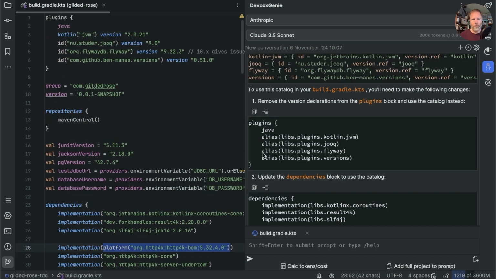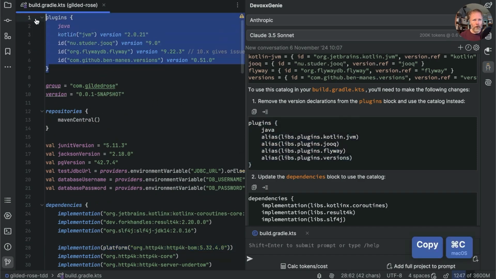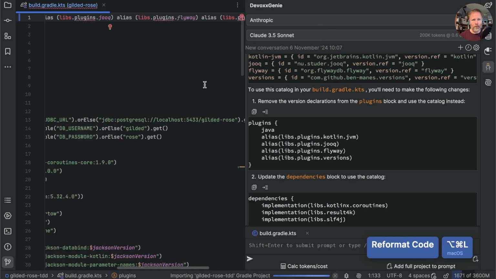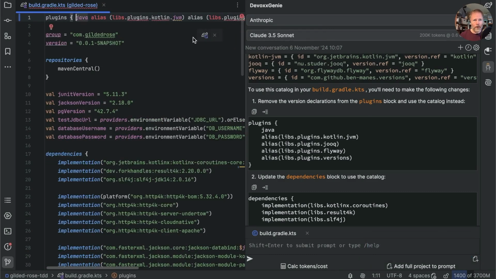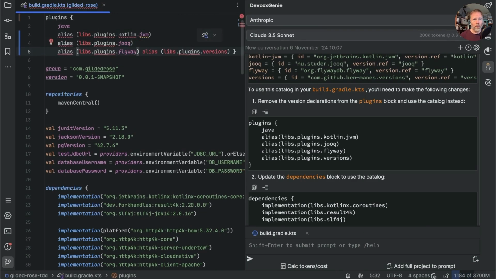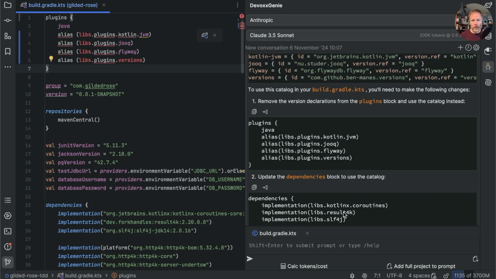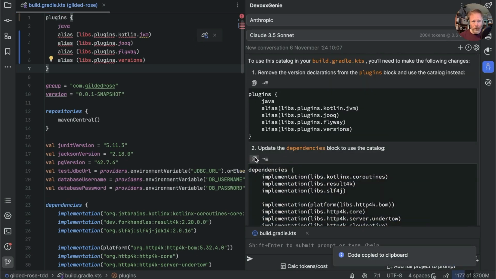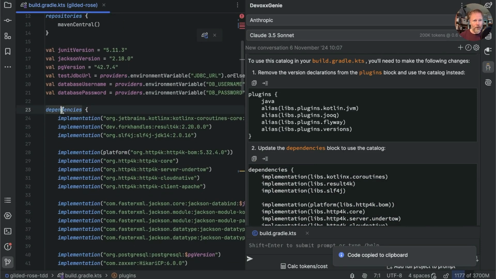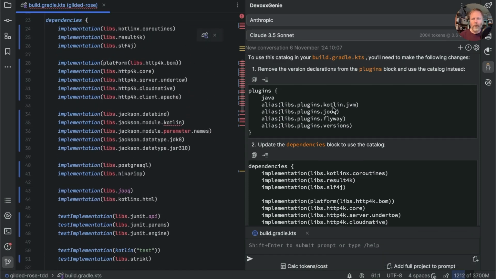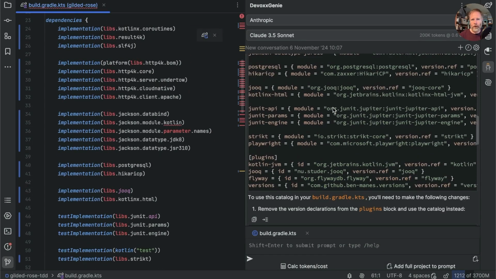So let's do the build.gradle.kts version things first. So we'll take that and put it into there with a bit of a relayout. That's a shame, but I guess I'll do it by hand. Like that. Maybe I should have asked for a diff. And the dependencies, let's copy those to the clipboard and just select that. Now, these libs aren't resolvable because they're in the libs.toml file, which is this thing.